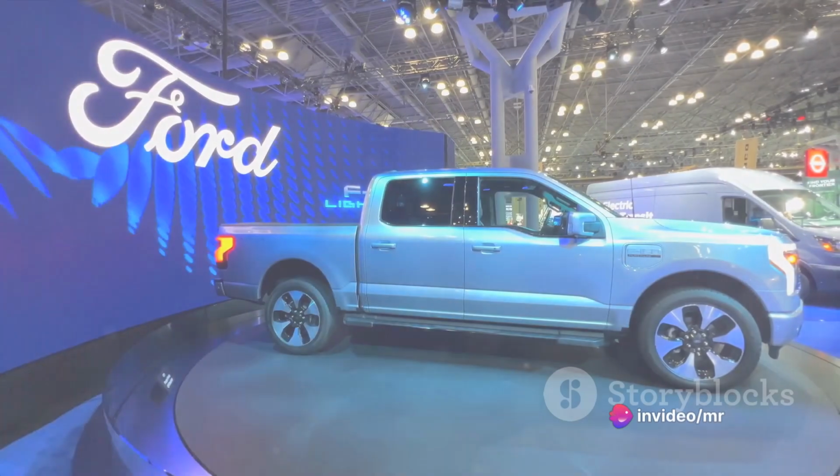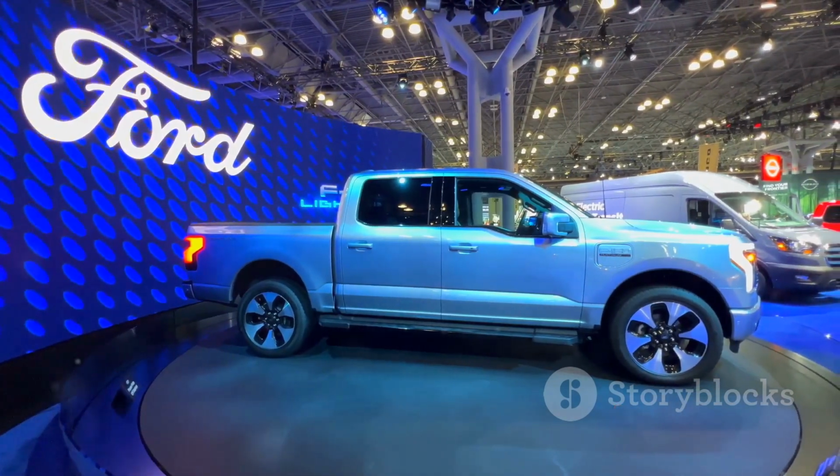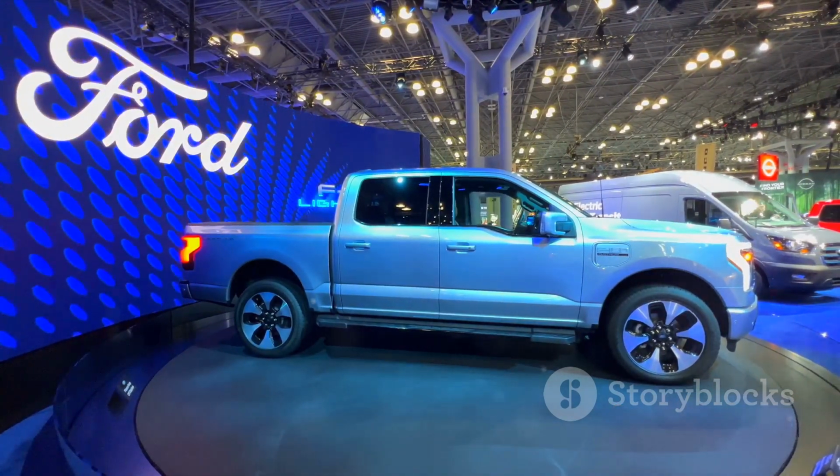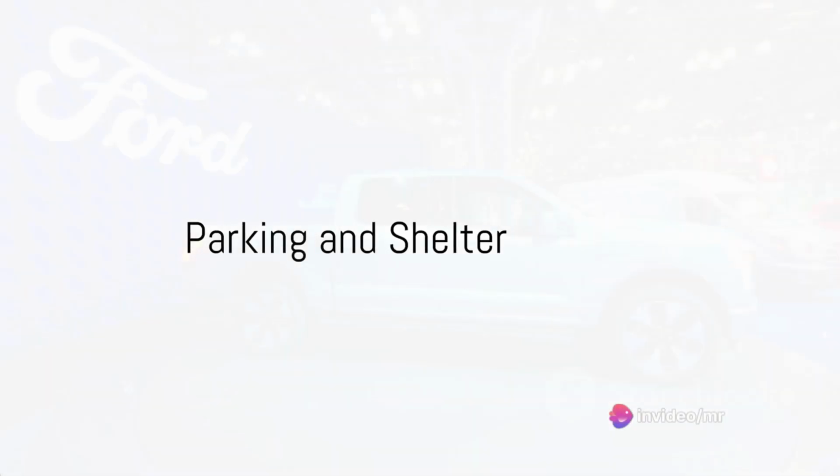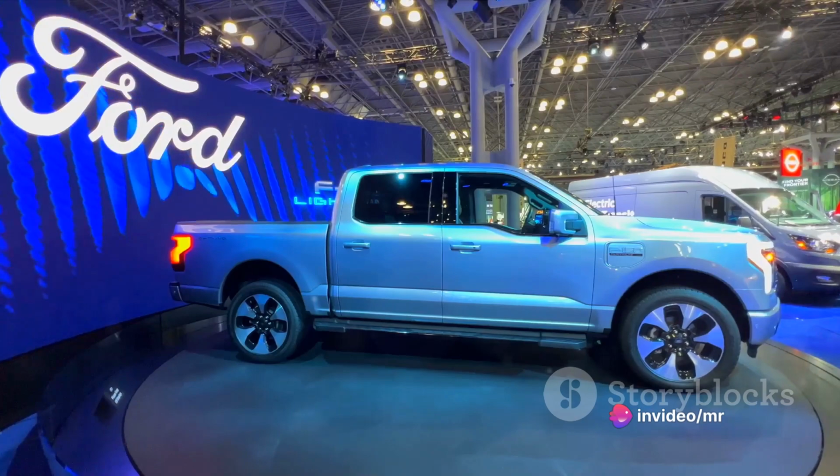Firstly, consider installing fender flares. These sturdy add-ons not only give your truck an extra edge of rugged style, but also act as a protective barrier against flying debris. Next, if possible, park your truck in a covered area or garage.